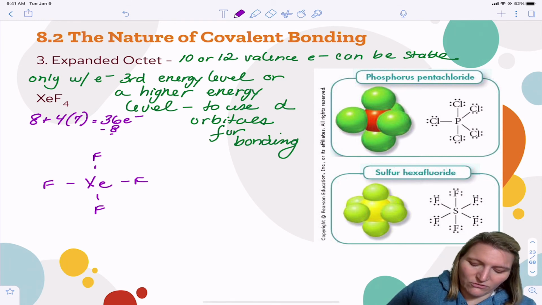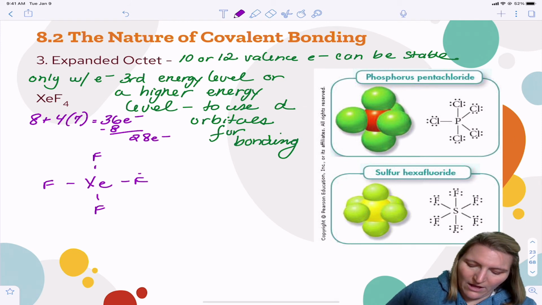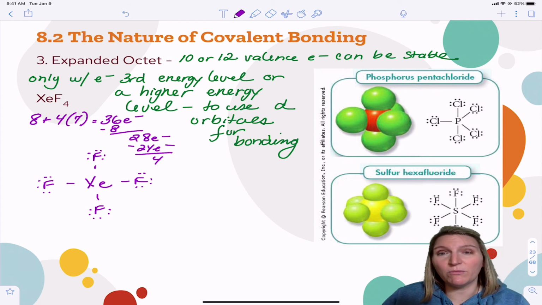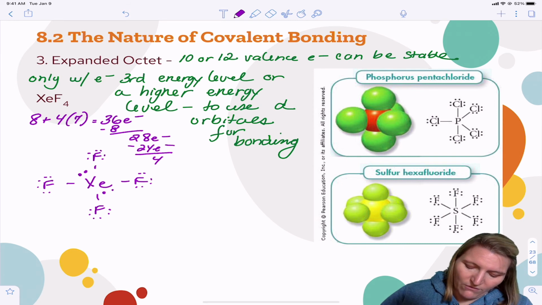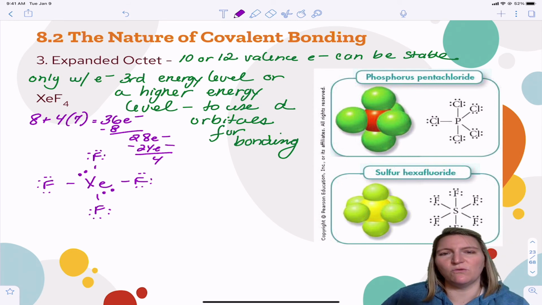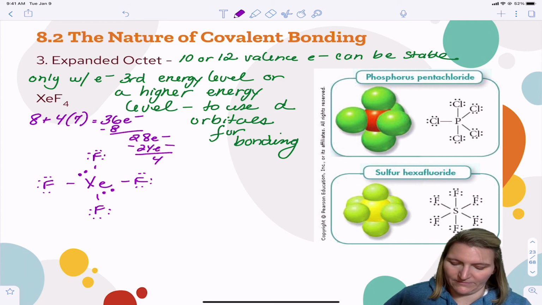I've used 8 electrons, which means that I have 28 left over. I put 6 around all of the outside fluorines. That's going to take up 24, which gives me 4 left over. Remember, when we're drawing Lewis dot structures, we must use all the electrons. Those 4, we just put opposite each other, still in pairs, because we know electrons exist in orbitals as pairs of electrons, and we just put them around the central atom. This will have some implication when we look a little further into the shapes of these.